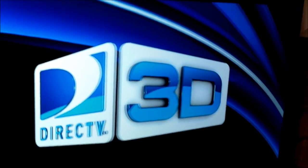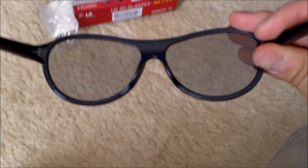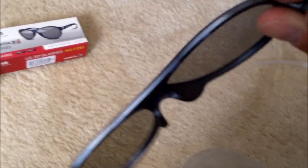I don't know if you can tell. See how blurry it is? It's in 3D right now. So let's go test the 3D glasses. Okay. So right here, this is the 3D glasses. No batteries needed. This is actually a movie theater style passive 3D. Two glasses come in a box, right? Yes. Two pairs.